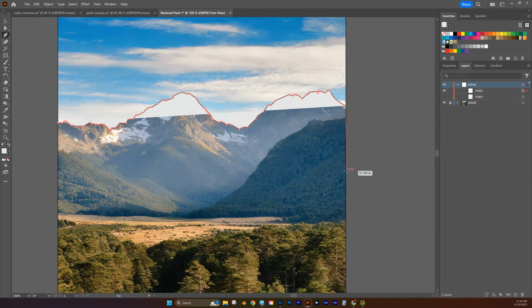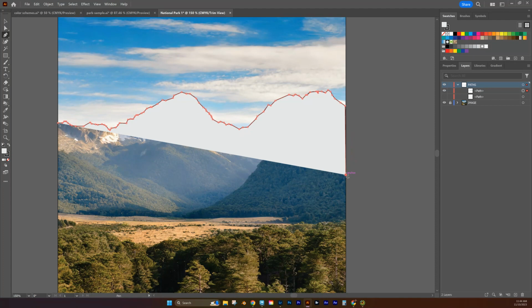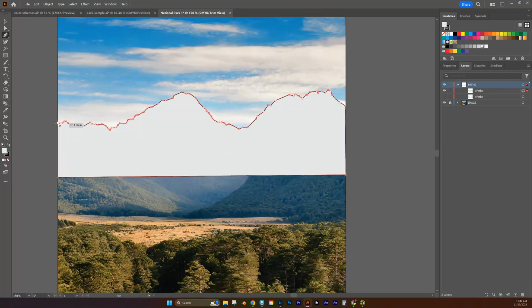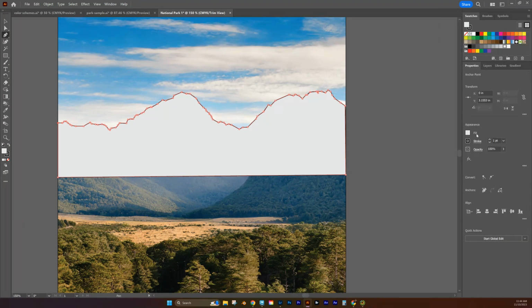Now the next step is to block this down to here, so it includes all of that part of the mountain that I want it to include on that chunk. I'm going to go to the very end here and hit that anchor point, and now I have that finished. What I don't like about it though is that it's got that stroke on it, so I'm going to turn the stroke off. I'm going to keep the stroke off for all of mine as I create this.